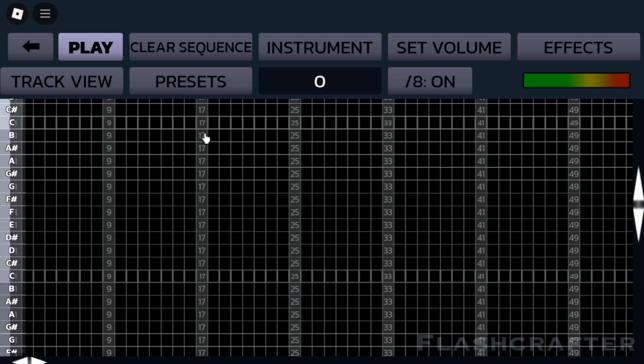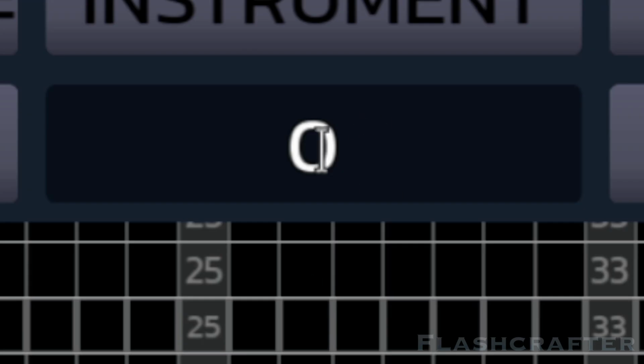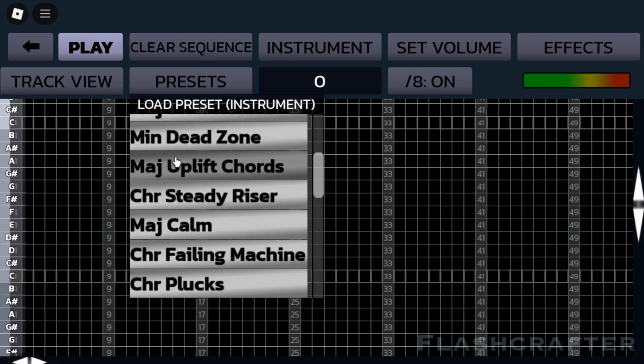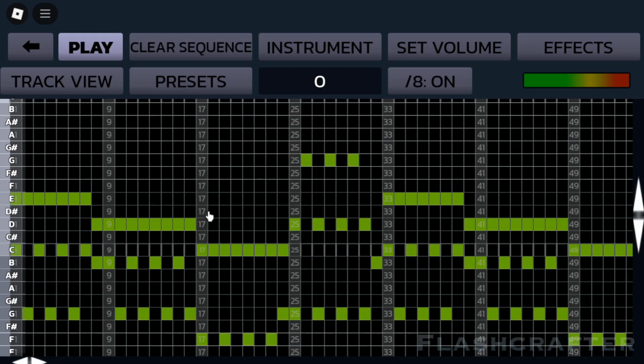The next thing I want to talk about is the weird 0. Okay, you know what? I'm actually going to add the preset back because that might actually be useful. So every time I click play here or press space, the sequence always starts here at this first note, the 1. But what if I didn't want that to happen? What if I wanted to start at this 25 here?